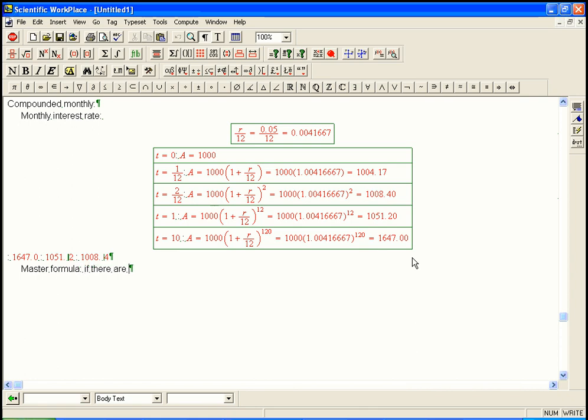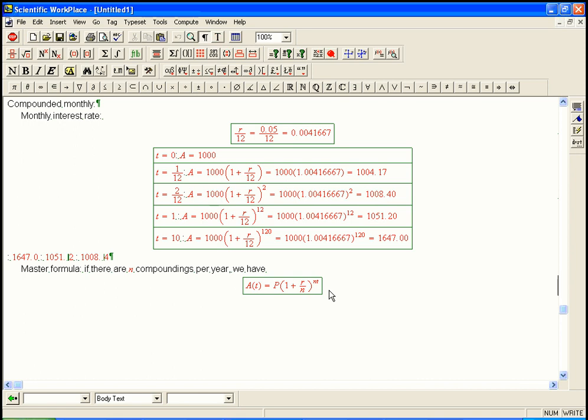If there are n compoundings, that's another little variable we have here, per year, and this is in the book as well, you start with your principal. The growth factor per compounding period is reduced. It's only 1 plus r over n, but instead of just t times compounded, you're going to have n times t compounded. So like here, the 120 was 12 times 10. The 12 being n goes into these two places.